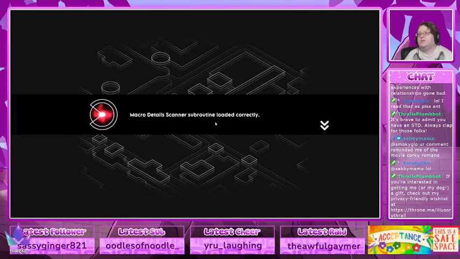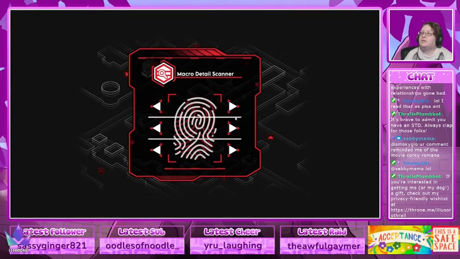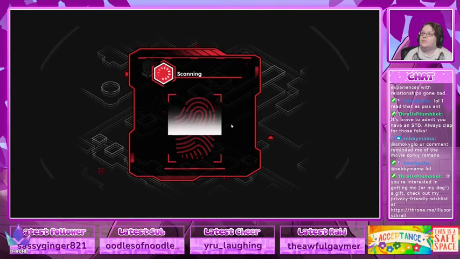Macro details. Scanner subroutine loaded correctly. Unlock the phone. Oh, we have to make a fingerprint.